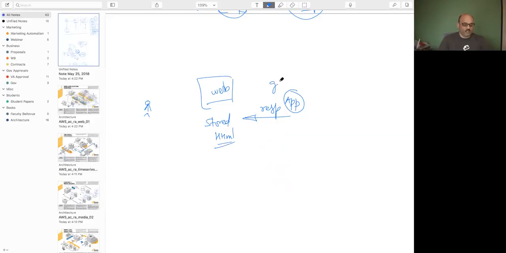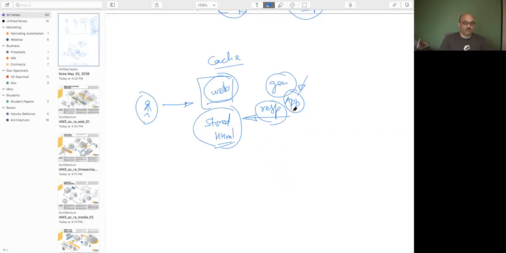This is generated HTML at the application server, and you store it right here in a web server as a cache. And now this person is asking you for the CNN's response. So you don't have to ask the application server to create that response again and again. Instead, you reply back with the cache that you have stored in your web server.